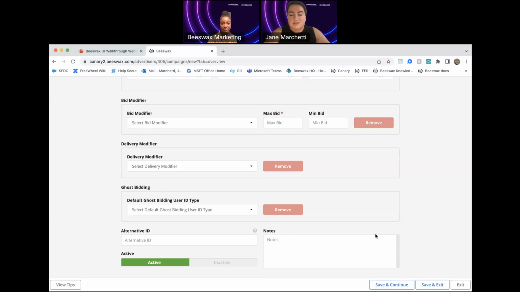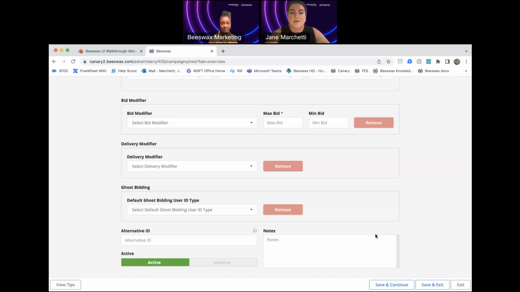Delivery modifier is a similar concept, but delivery allocation instead of bid CPM adjustment. So allows you to say, let's say I want to deliver 40% of my budget to this specific app list and then the remainder to this other set of apps. So something you can do with a delivery modifier to help control.